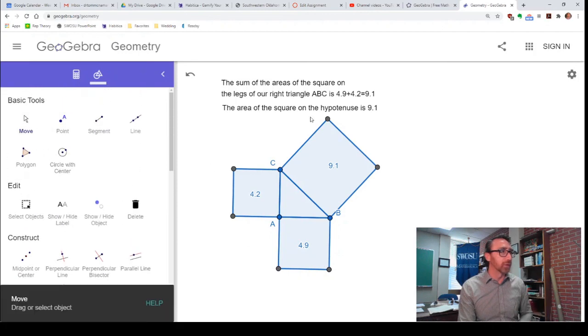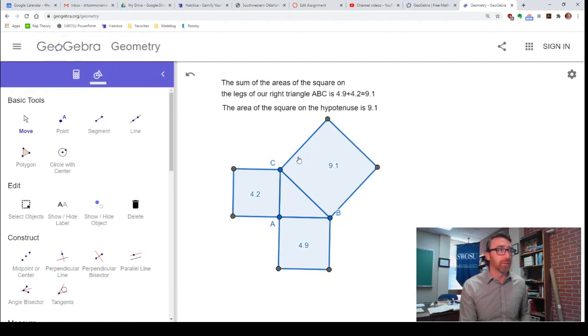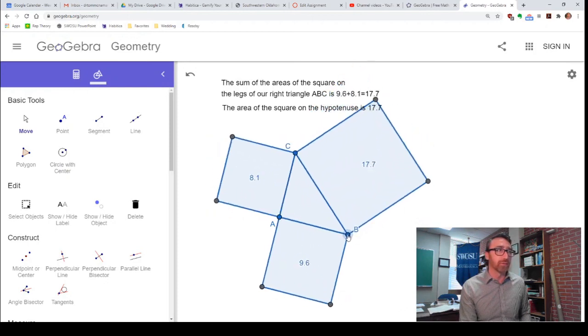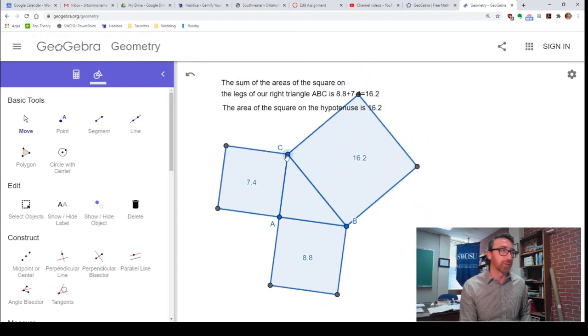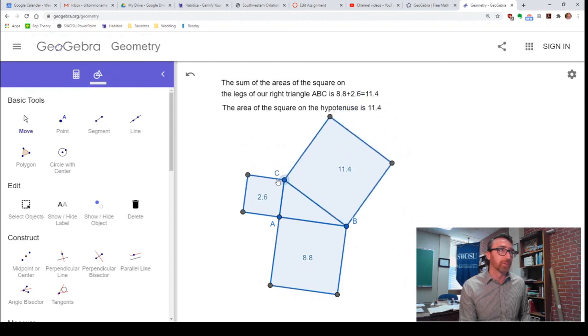And let me just cancel that because I don't want any new text. But you can see here, this part of the text is static. It just says the sum of the, that's always going to be the same. But this right here, that's dynamic, the 4.9. Because if I change B, that changes. In fact, that changes all this stuff. If I change this, that changes. So, that's the dynamic part when you're choosing those variables to display here in this menu. So, a great way to emphasize the features that you want your audience to notice.